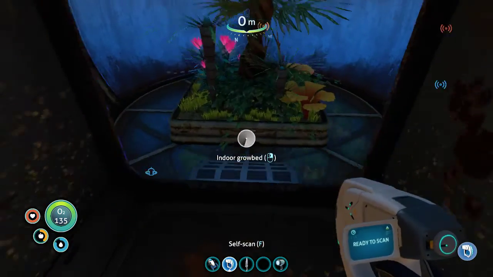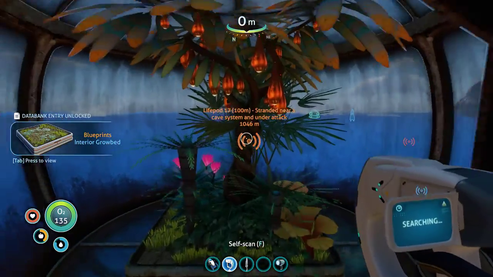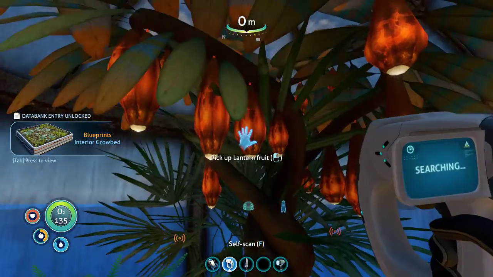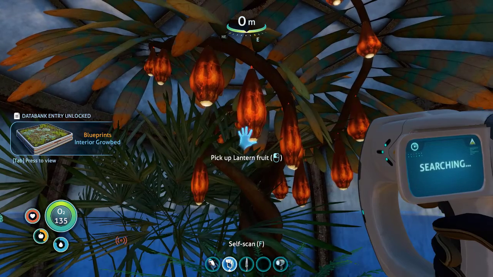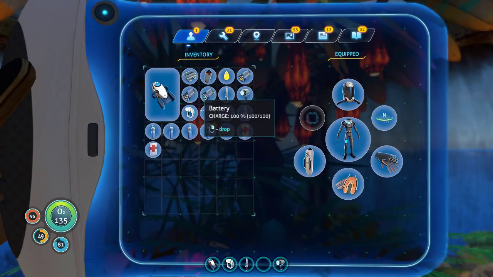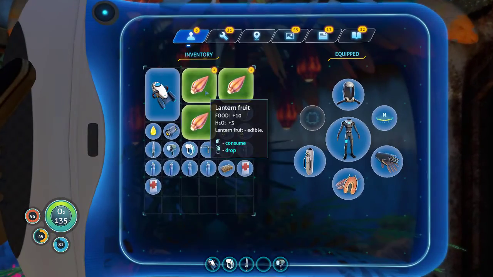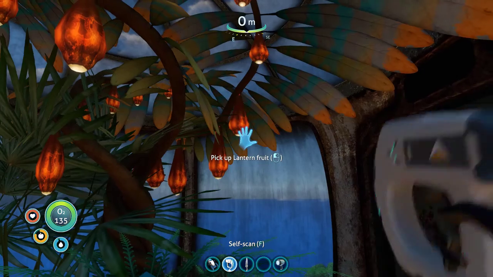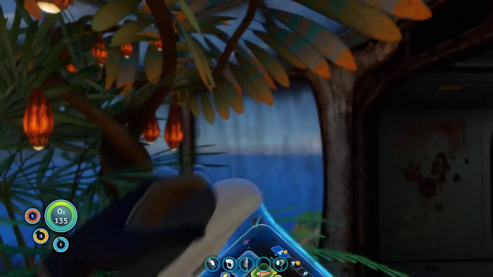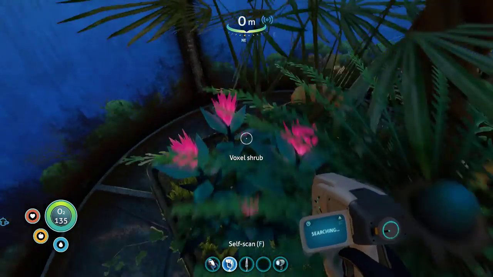Water. A grow bed. That is probably useful. New blueprint acquired. Can I eat a lantern fruit? Can. I'm gonna take a few then. Okay.